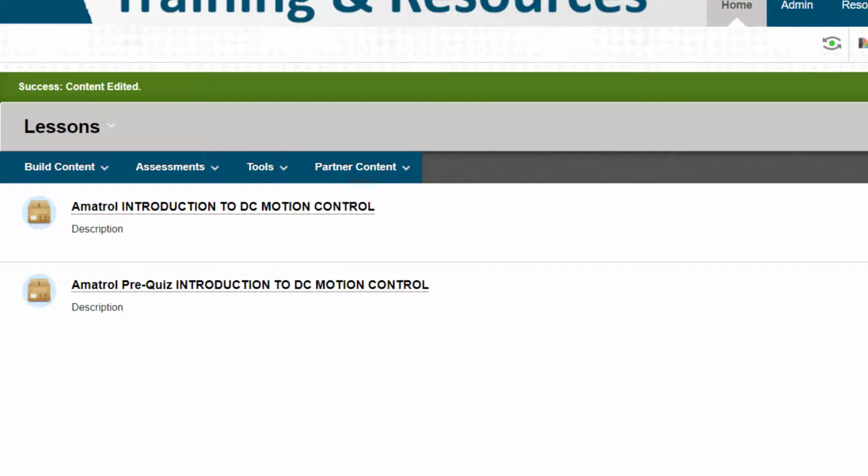So that's how you would bring your zip files in. That's how you would start building out your course. The logic, of course, is left up to the subject matter expert, what the proper flow of this is. You can do anything. If you wanted to put these in folders, if you wanted to do Unit 1, Unit 2, etc., that's how you get the content in.